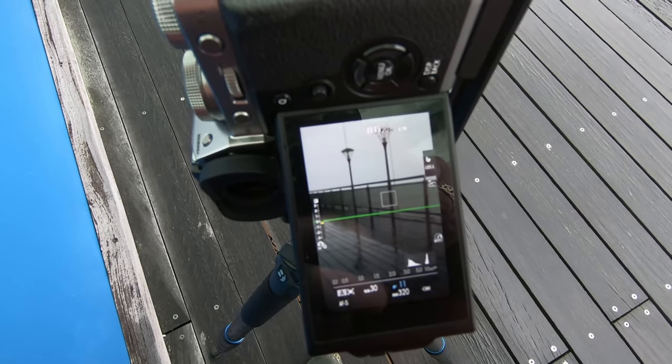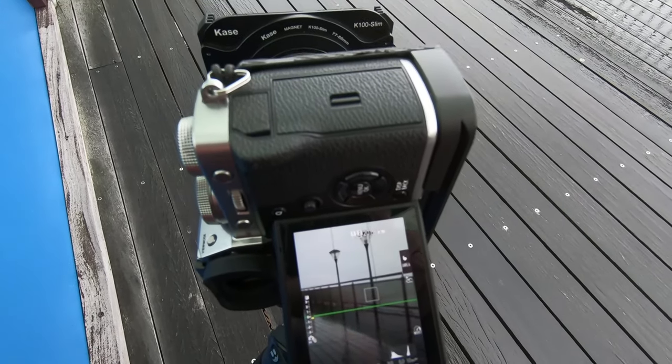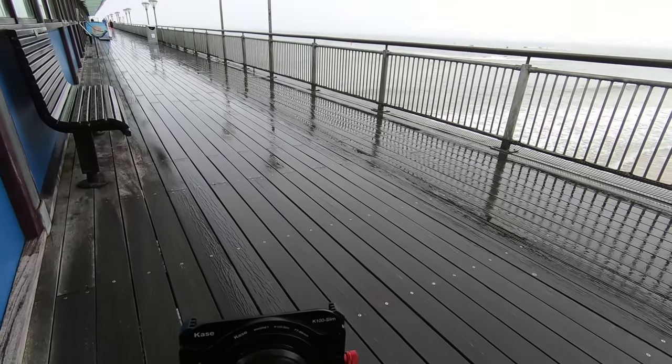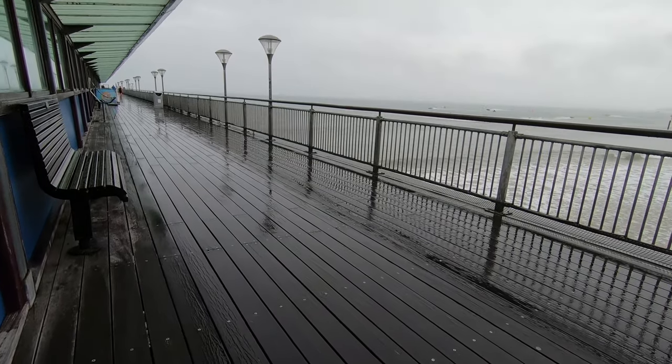pier, and we just spotted an image that most people probably wouldn't shoot, but because it's grey and it's overcast, it's lending itself to some quite sort of embracing the grey minimal shots. So we've concentrated on a couple of lampposts in front of us, and I won't go through too many details on there because it's more about explaining it. You know, why would Anthony want to come out on a one-to-one if I'm going to tell you what I've been doing? So if you want to come on a one-to-one, I'll show you what it is we're doing.